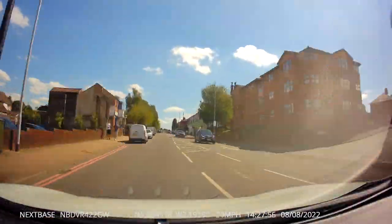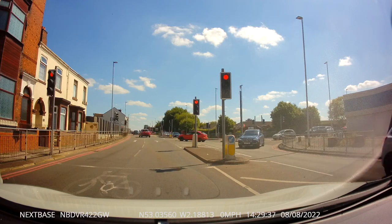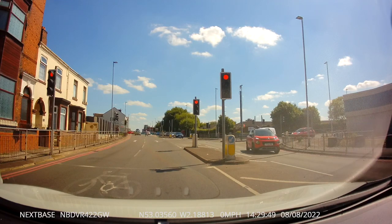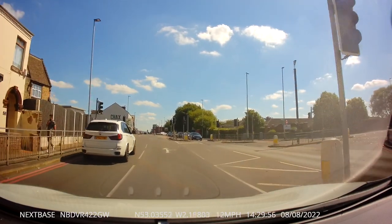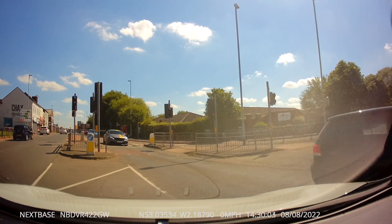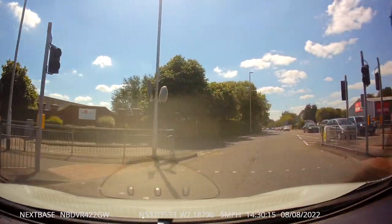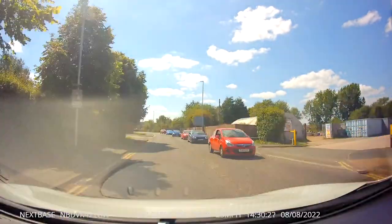We're picking up speed now heading up Waterloo Road, and I'll slow down when we come to areas like turning right into Festival Park. Here's an issue some people have — there's a bay where you have to pull in and wait if there's any oncoming vehicles. One of the issues is having your back stuck out, not being square. Steer in and then steer away to get your back square. It's a good tip to get your car as square as possible — it means traffic behind can keep going and traffic in front has plenty of room.